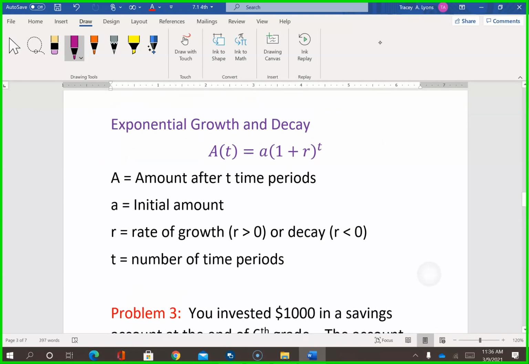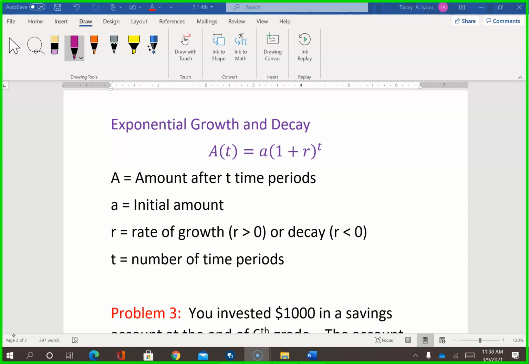Okay, here's a formula that you probably should write down as well. So I'll pause it right here. Looking at the growth and decay formula, notice it's the same formula for both, so that's a good thing because you wouldn't necessarily have to know right away which kind it was to pick the right formula. A of t is the amount that is in there in this growth or decay question after t amount of time. So is it t years, is it t months, is it t days, what is it? So what is left at the end of it?